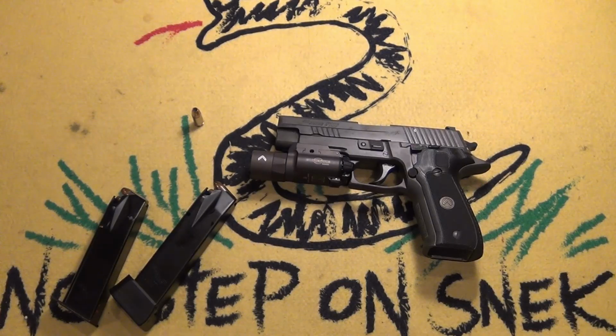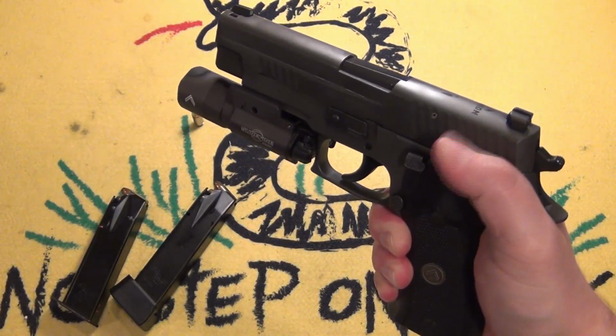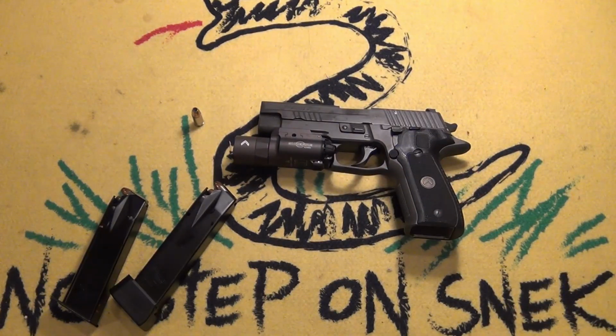So even with the small issues I run into where I make contact with this when I'm gripping the hell out of it and driving it, and this is about where I put my thumb, even though I do that and the slide doesn't lock back all the time, this is still my preferred 9mm. I'm still shaking out other guns for the other 2 slots. I'm thinking the P30L is going to be my number 2 in my 9mm triad, but by and large, this gun is very, very solid. I'm very, very happy with it, and it's never let me down. It's always able to recover a bad day for me.